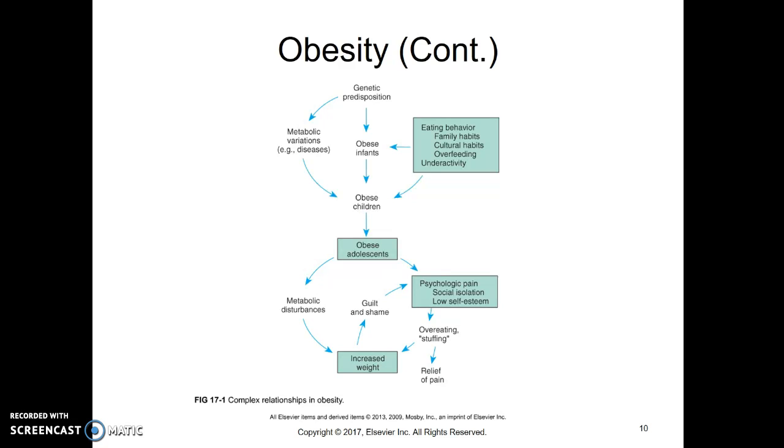There's this balance between eating and getting energy and burning off that energy. So then they eat to have enough energy, but as soon as that energy kind of wears off, they don't have any energy because they've got all this extra fat they're carrying around. There's also the psychological component that plays into it, that they feel guilty or ashamed of being fat, and eating makes them feel good, so then they eat to feel better, but that contributes to being overweight and obese. So it kind of turns into a vicious cycle.